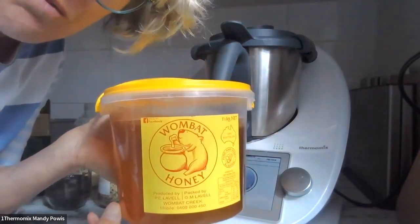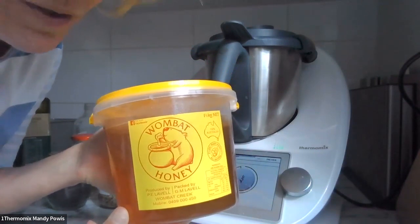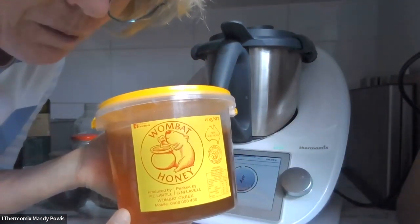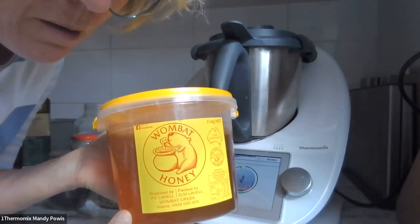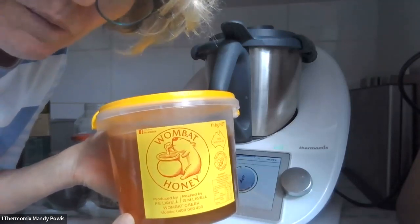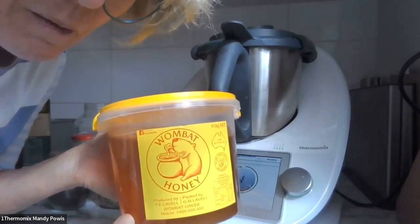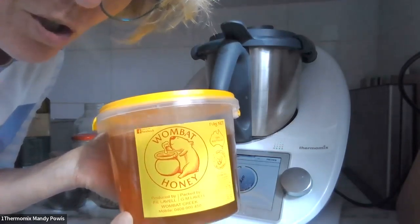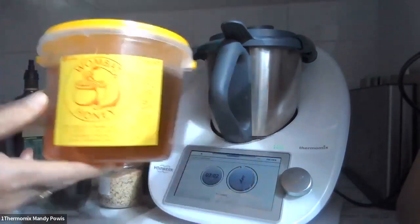Wombat honey, Tostarine. It's past, I can't think if it was this side or the other side of Bairnsdale, near Cabbage Patch, something like that. Anyway, it's beautiful.